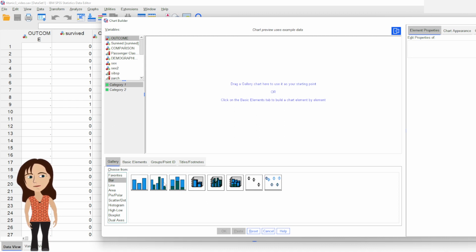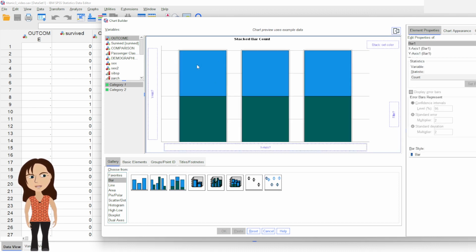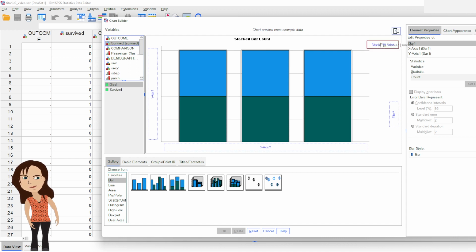Now, in any way that you can use a stacked bar chart, you can also use a clustered one. I tend to have a preference for stacked ones, but it can depend on how many categories you're comparing. In this case, I know that this will work fairly well. So if I bring the stacked bar chart in, what I'm interested in comparing is the survival. So let me put that as the stack color. I'm thinking about this as I do it because I haven't done this for a while.